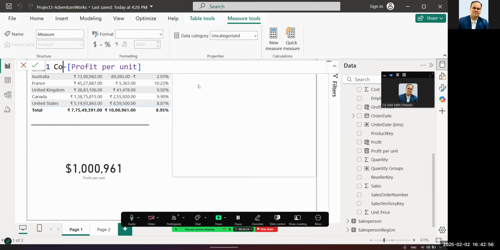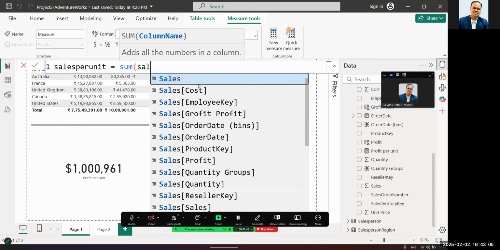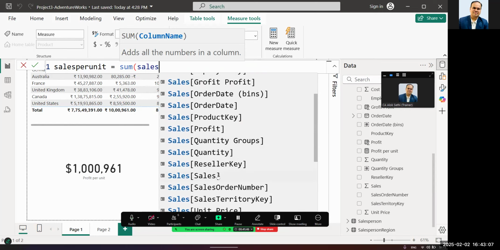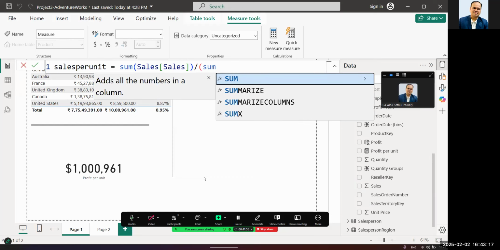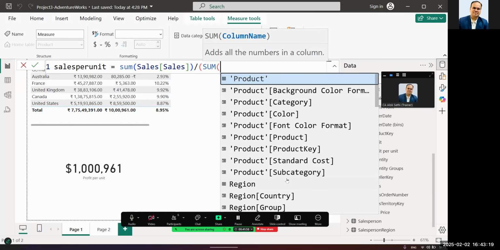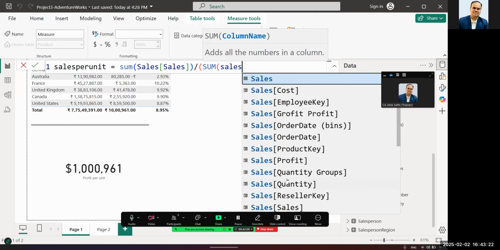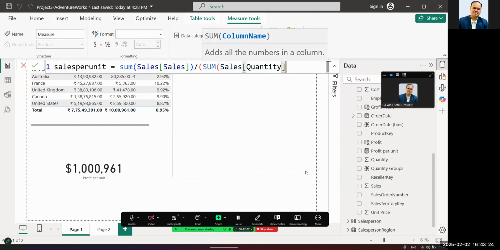So let us first create the sales per unit measure. Sales per unit is equal to the sum of sales divided by the sum of units, so again you select quantity. In the sales table we have a quantity also. That is going to give me sales per unit.